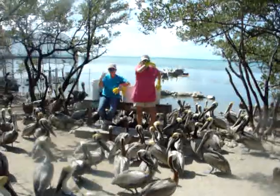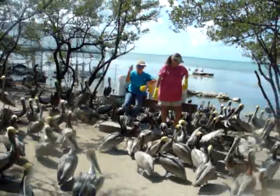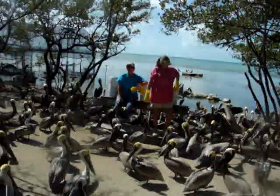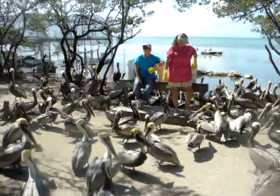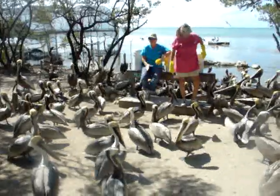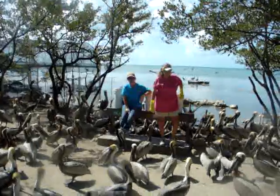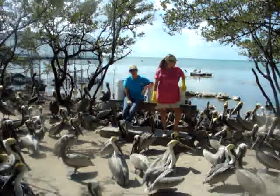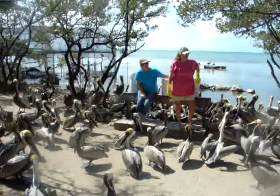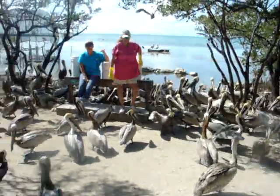Now, after they've found a mate and they're laying the eggs on the nest, the yellow starts to fade off, and the brown gets very dark and brilliant on the back of their neck. That means that they've already found their mate, and they're getting ready to go and nest and make some babies for us. Now, does anybody know why we might feed these wild pelicans here at the beach? Anybody got an idea why we might feed the wild birds? That is one of the number one reasons. There is a lack of food in the bay. There is less fish in the bay now.